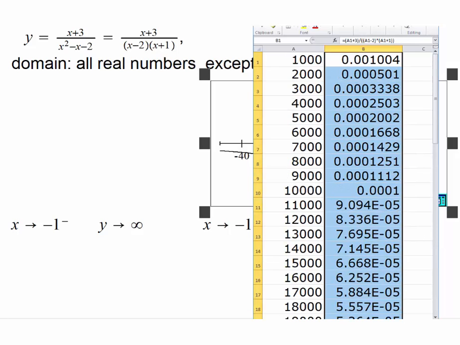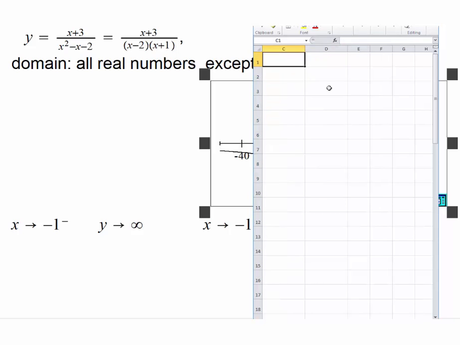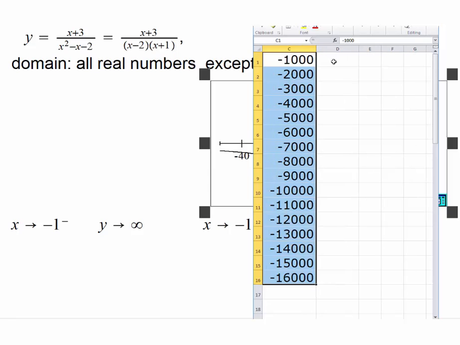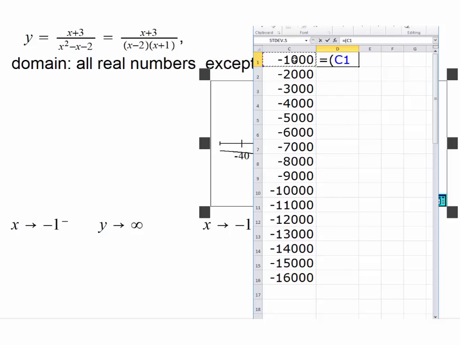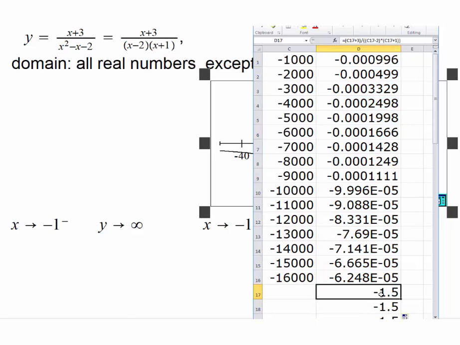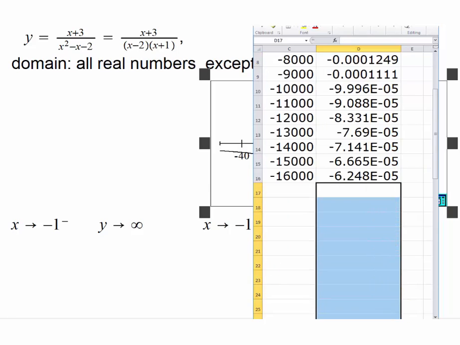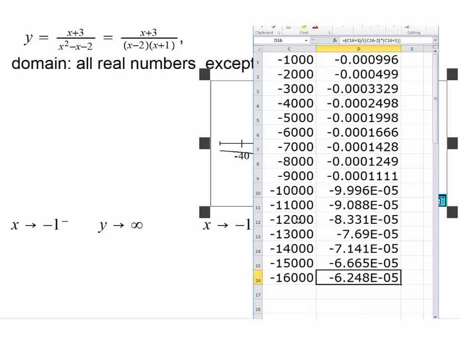So this is what happens as x goes to infinity, right? And for negative infinity, let's go by negative 1000, negative 2000, and then, okay. Again we have x + 3 divided by the denominator, and I'm clicking on this as x because I want to let it be a variable. You can use your calculator if you find it confusing. So it shows as -0, and if you look at all the values, ignore the other values, so right here, you have y going to 0 even as x goes to negative infinity.